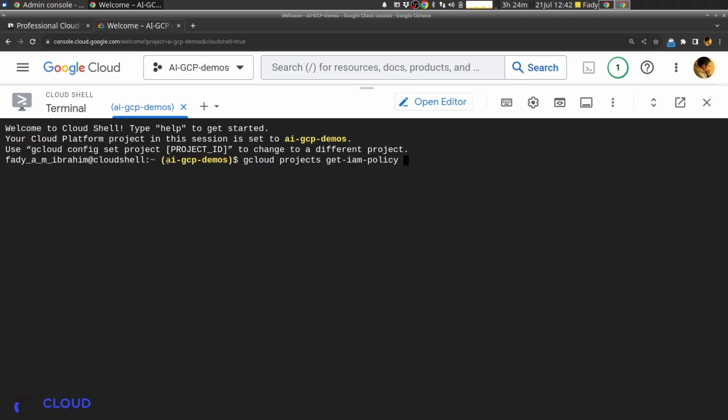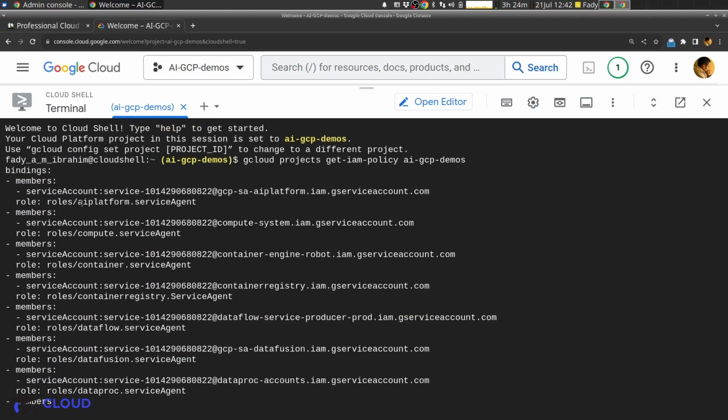I will just add the project ID. So this is the policy, which is a binding between members and roles. It's a list of bindings: this is a member that has this role, and so on.